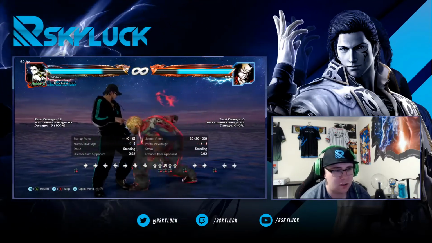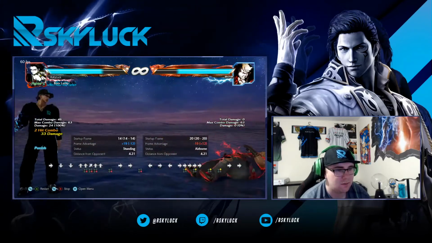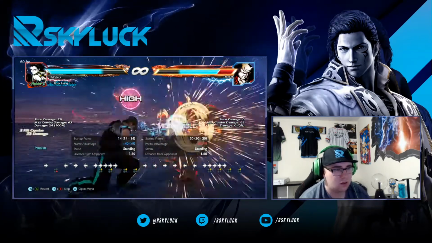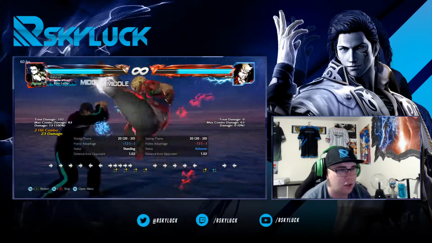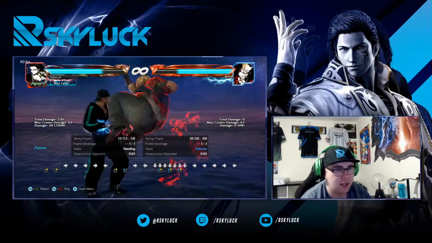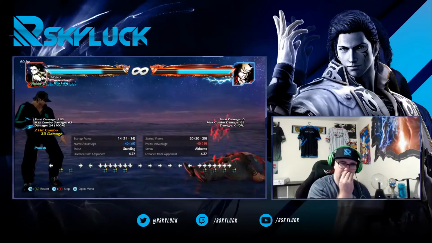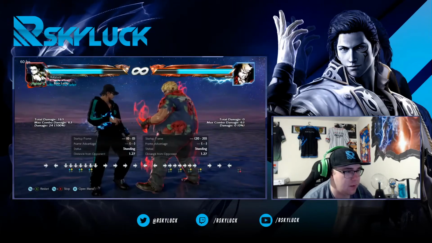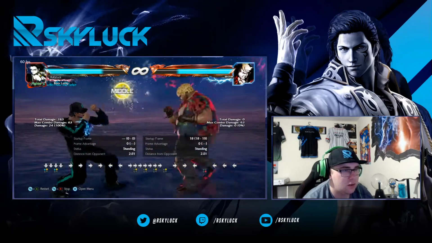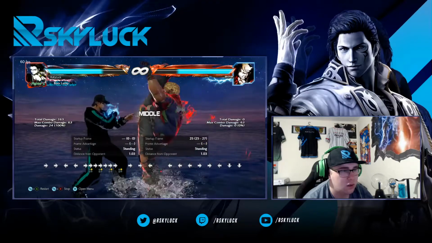His hop kick, 20 frames, very slow. 13 frame punish, so you can shoulder if you want to. Obviously, I recommend forward 2-2 for max damage. And you get Starburst off obviously. Or forward 4-4 is neutral.